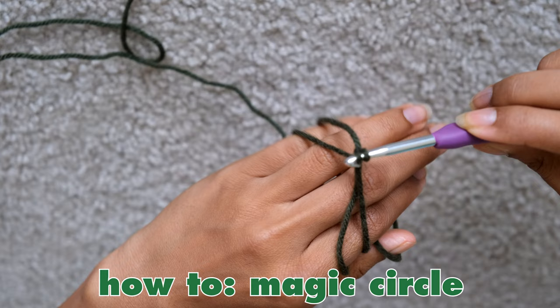Once you're done with that first row, chain 2 and flip your work over. For the remainder of the project, you're going to half double crochet into the back loops only. The front loop is closest to you, and the back loop is the farthest from you behind the front loop. Work into that back loop all the way until you finish the length for the beanie. After each row, chain 2 and turn your work over. If you're making a beanie with only one color, do this for a total of 50 rows. If you're making a two-tone beanie, continue for a total of 25 rows — you've already done 2 rows, so you need to do 23 more. Once we finish row 25, we'll go ahead and join in our second color.